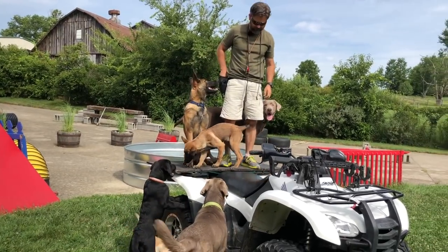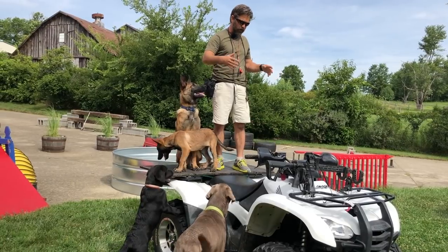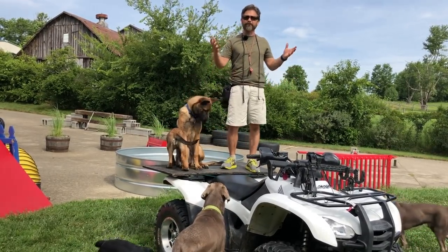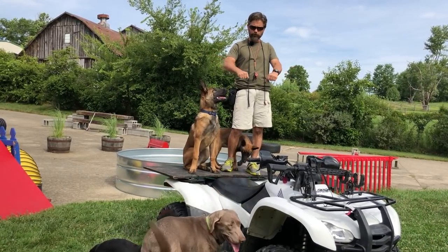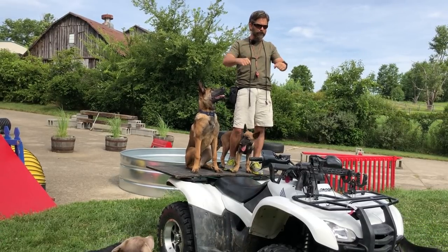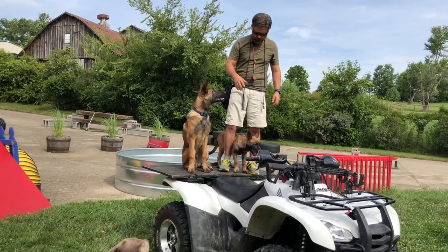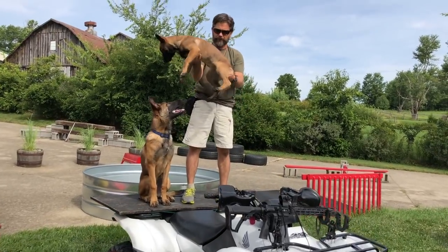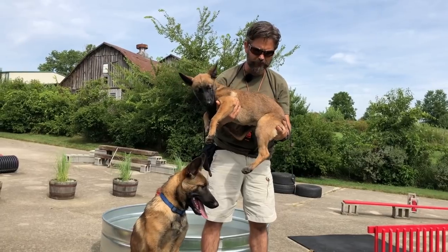Very nice. Now, a lot of times what you'll see when you're trying to get your dogs to get on things or go under things or go over things is that some of them have a very easy time with it. The dogs that are more agile, the dogs that are stronger and structurally built, a little bit more stocky, you notice they're just better climbers. You see what I'm saying? So, look at this little dog here. Obviously, if you look at her, you can just tell that is a powerful animal.